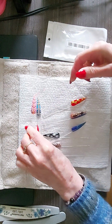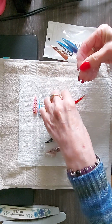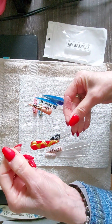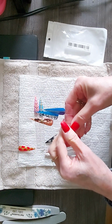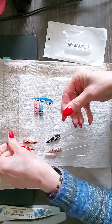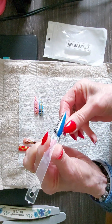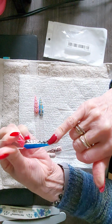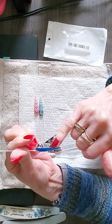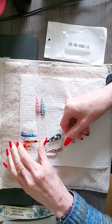So the first ones I did were these. We did that one, that red one. And I did that flower. And I did that one with a matte side with silver underneath. Not underneath, but under the drawing, and then a line down the middle. Quite like that one.